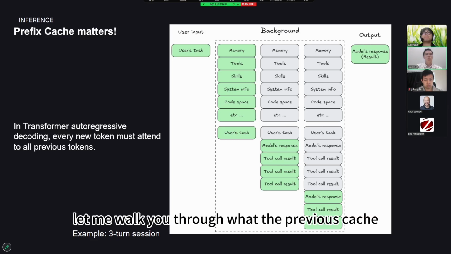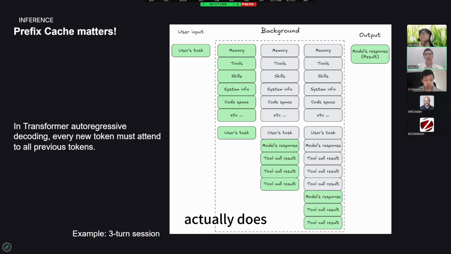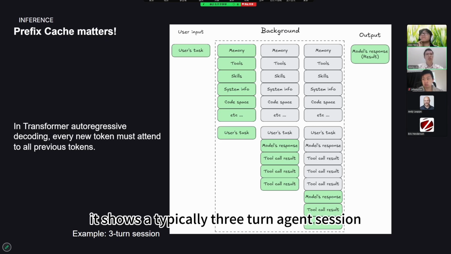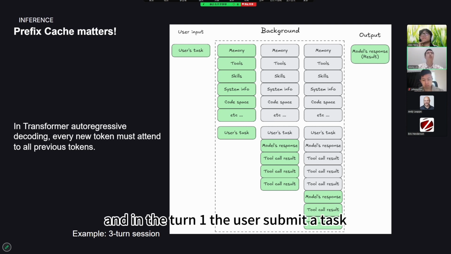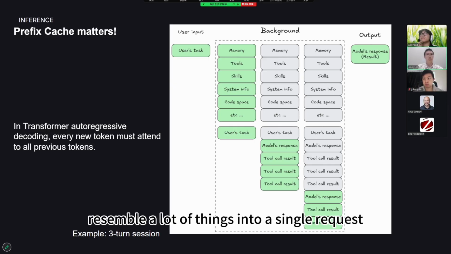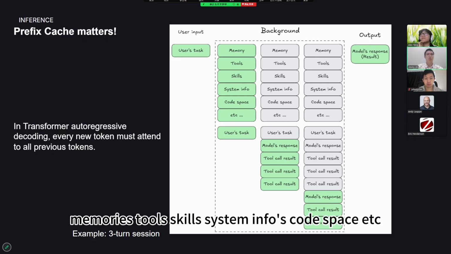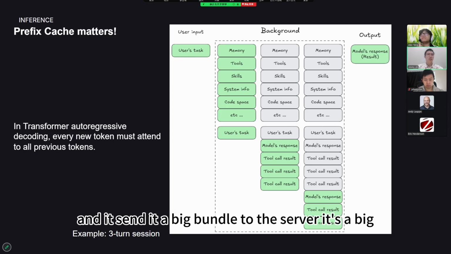Let me walk you through what the prefix cache actually does. This diagram shows a typical 3-turn agent session, with 3 turns of requests. In turn 1, the user submits a task, and the agent assembles a lot of things into a single request, such as memories, tools, skills, system info, codebase, etc. It sends this big bundle to the server.